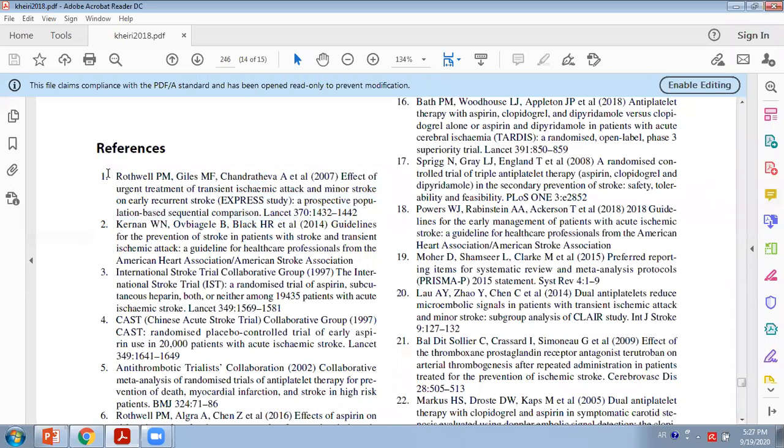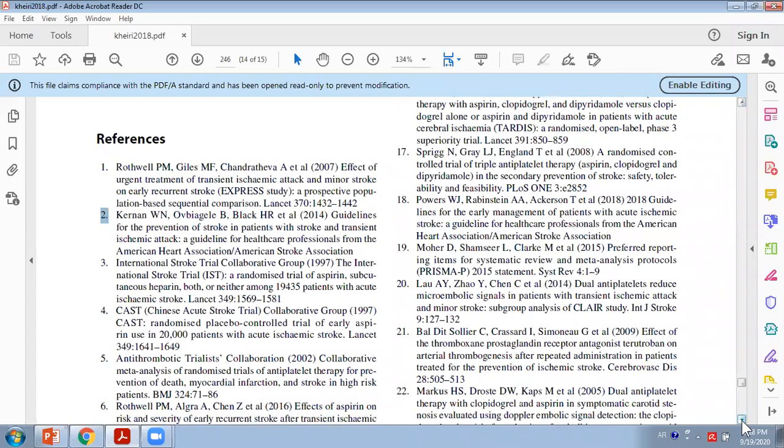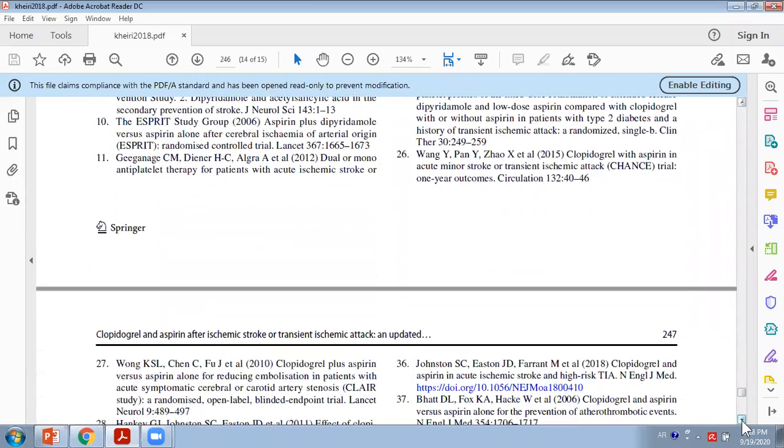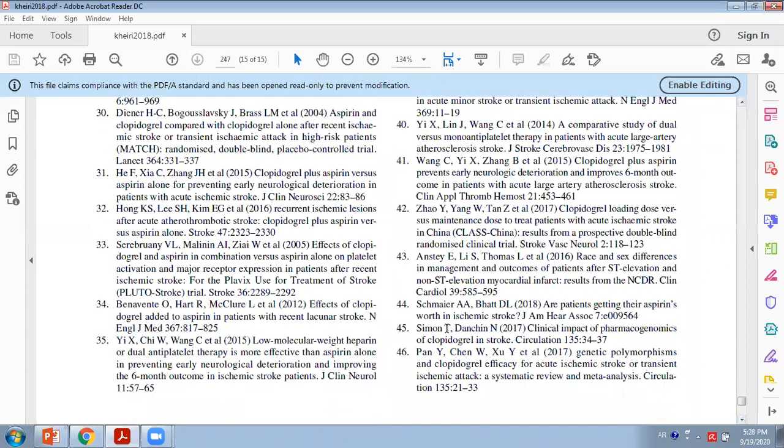And there is a very well-known program you can use called EndNote, where it can automatically organize your referencing without bothering, because when you're starting to write the article, you will need to start moving the references. So you'd see that references are quite a few, and always look at what are the years of these references.